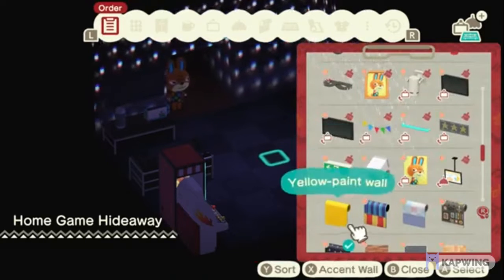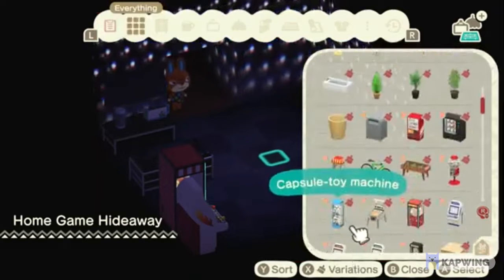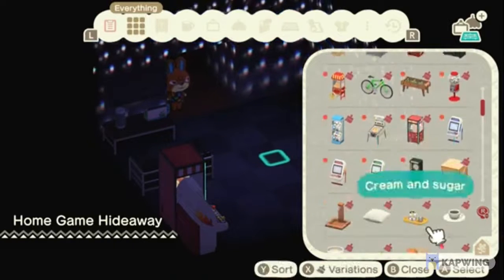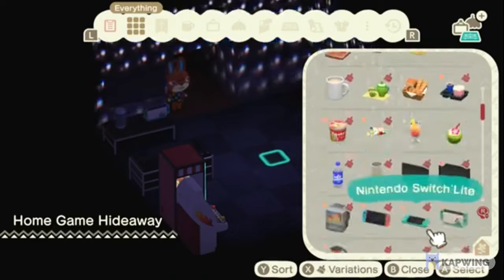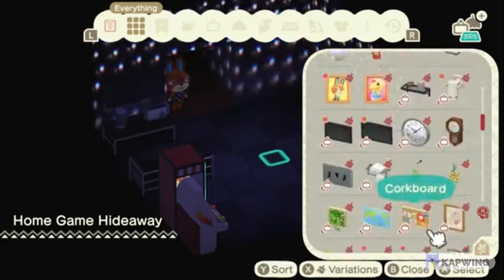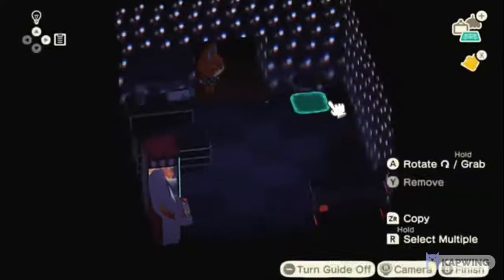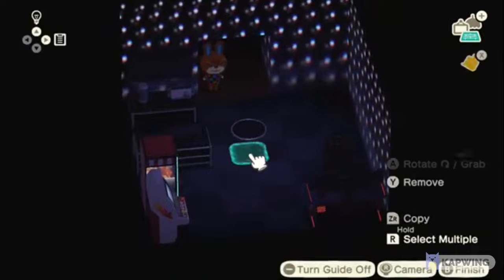Now, let's add a kitchen. We need a kitchen. Even though he's a gamer, he does need food. So I'm going to add a pretty low-end kitchen, you know? This looks pretty good. Actually, I'm going to add this cool side table beside this. Look at it.